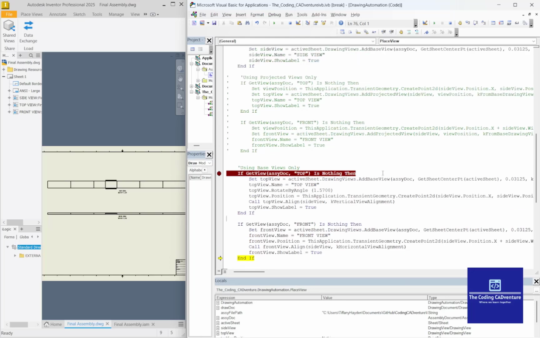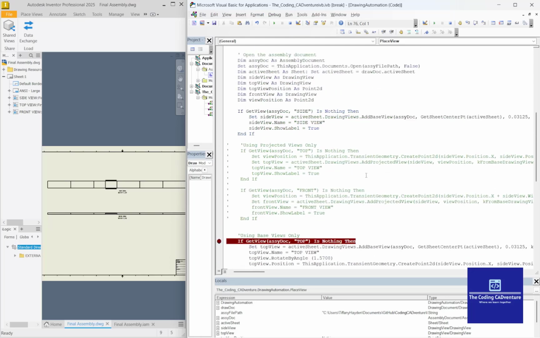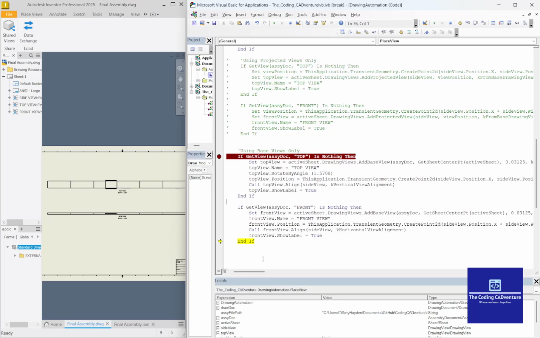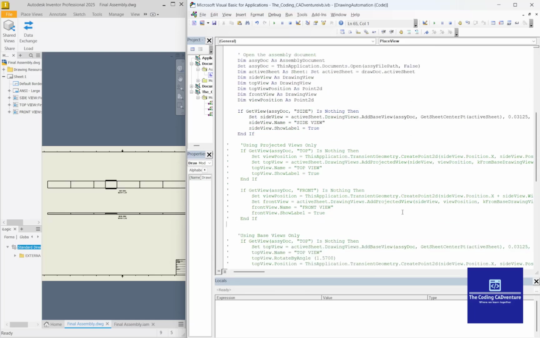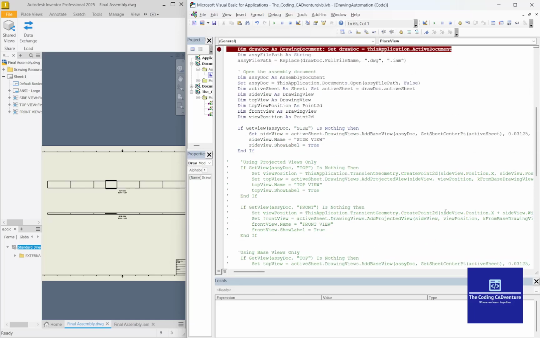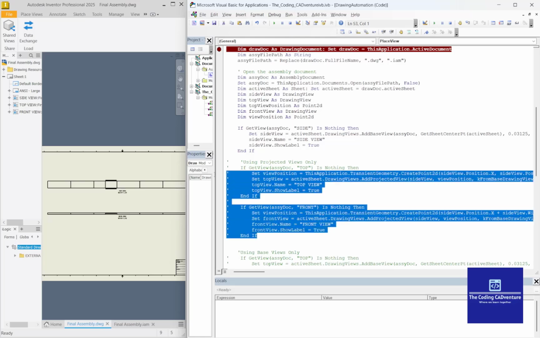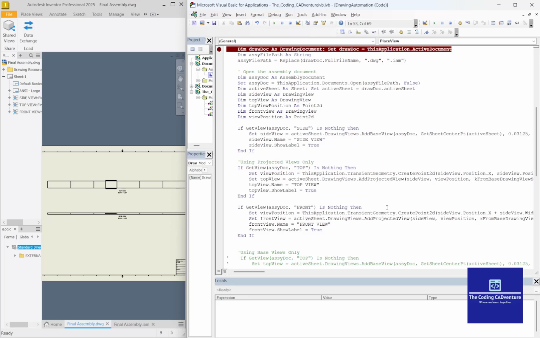Okay. One thing I would like to touch on, let's go ahead and finish it. There's a secondary reason for creating this view position and using it to actually place the view.